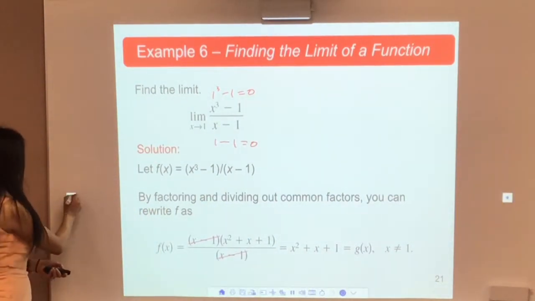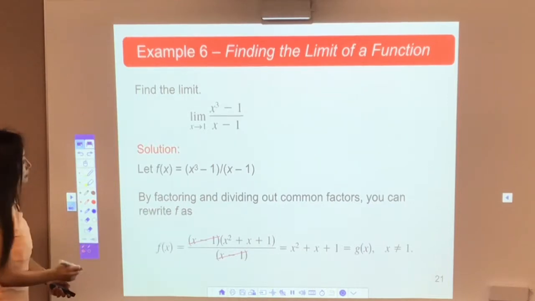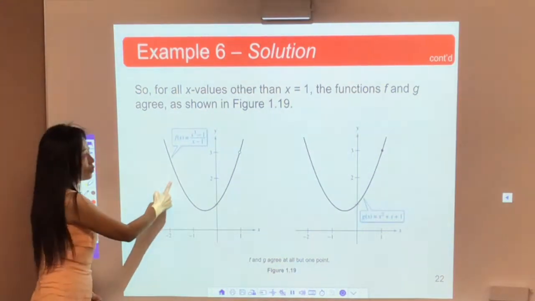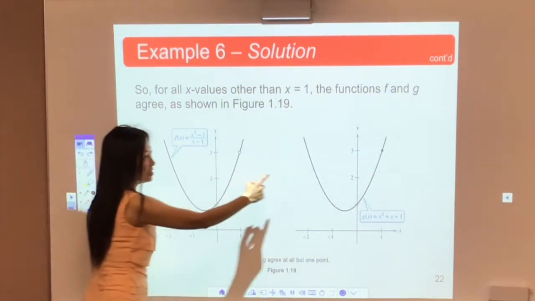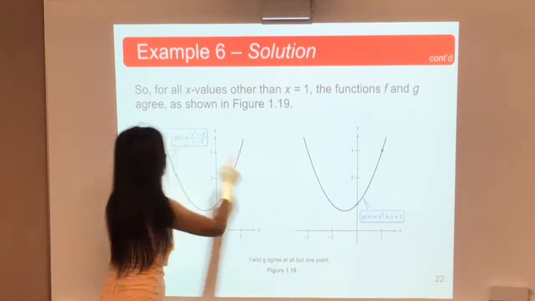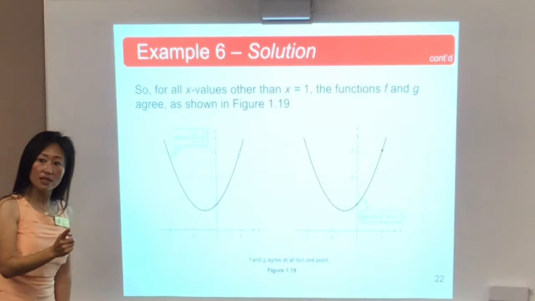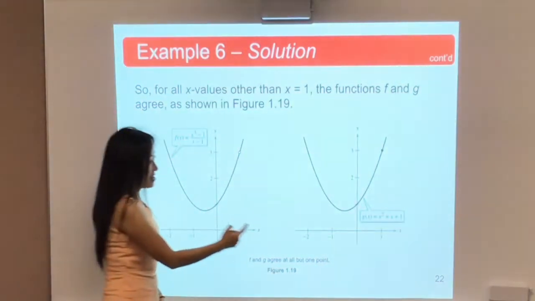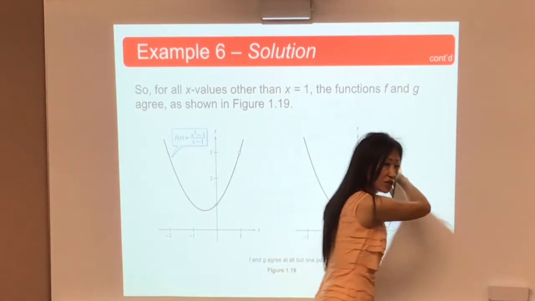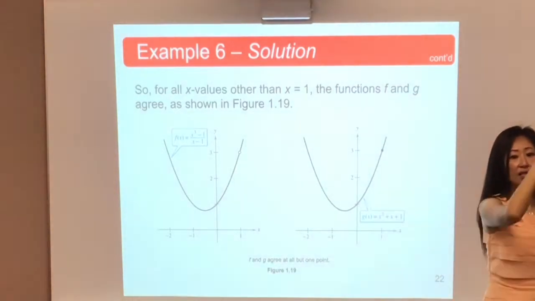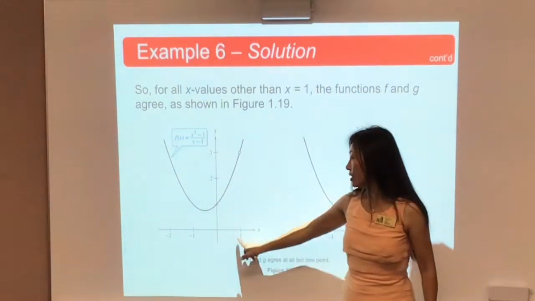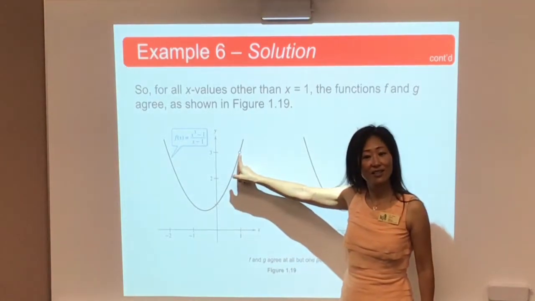So when you look at the picture, that's what the picture looks like. This is the original function, f. This is the reduced function, g. Look at it. Function f and function g. They're exactly the same, isn't it? Except which point? X equal to where? 1. This one is a continuous function, which is what? Every place is filled. This is continuous everywhere except which number? X equal to 1. That's what the little hole is.